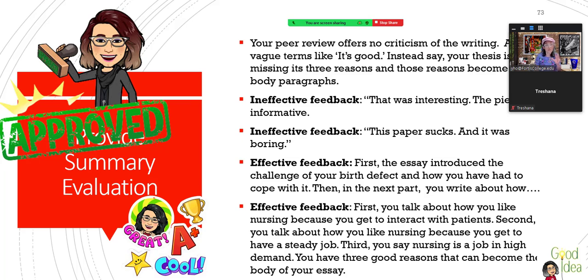And so your peer review offers no criticism of your writing. Vague terms like, that's a good paper. Instead, it's not good enough. That's ineffective feedback. So ineffective feedback is when you say, oh yeah, this paper is interesting. It's quite informative. Or this paper sucks and it was boring. So that doesn't tell the student why it's boring or why it sucks. So effective feedback would be, first, the essay introduced the challenge of your birth defect and how you have to cope with it.